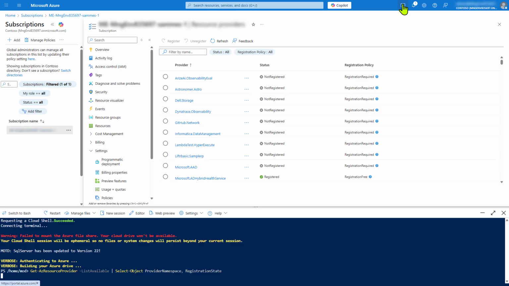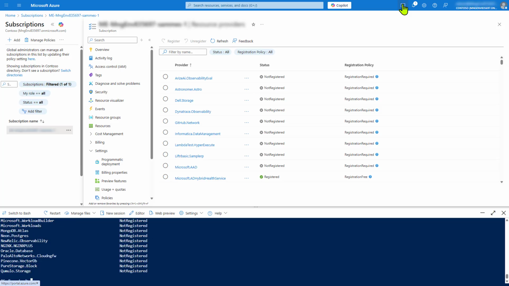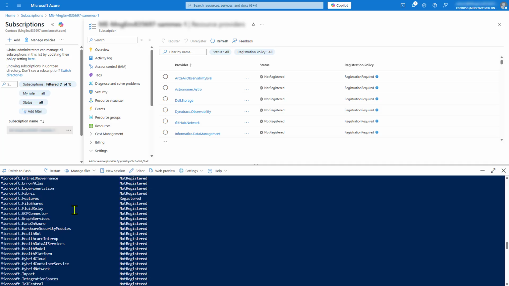So Get-AzResourceProvider -ListAvailable. You list all the resource providers. And as you can see, it's a very big list, like we were seeing on the portal before.